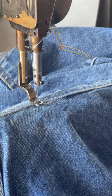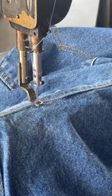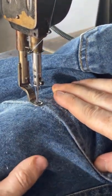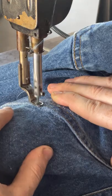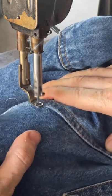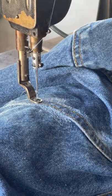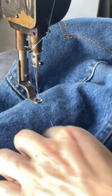Now, one thing that you'll notice though is that these threads are kind of looking a little too visible because the grain of the thread is actually moving this way, not this way. So I think it's very important that you turn the fabric and go find that original grain and just go cover it up. Sticking with the original grain is always going to lead to a better repair. And I think that's the best way to do it.